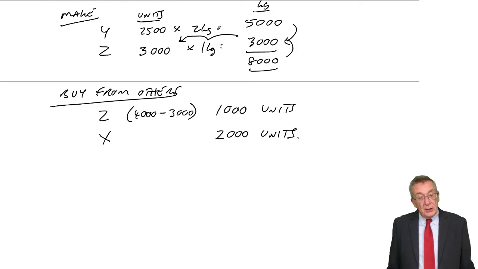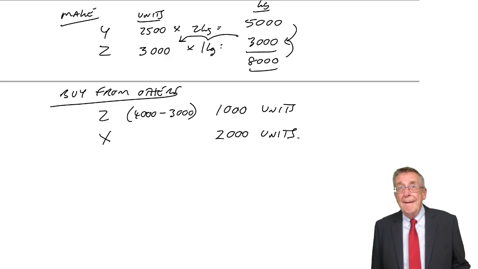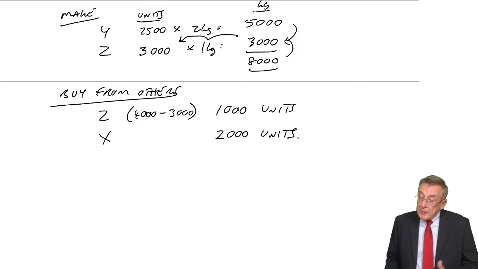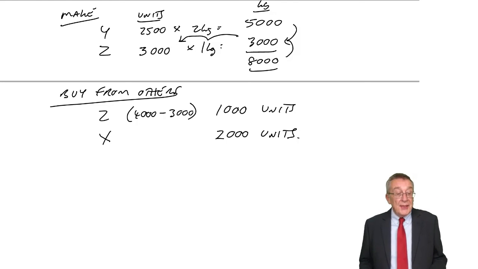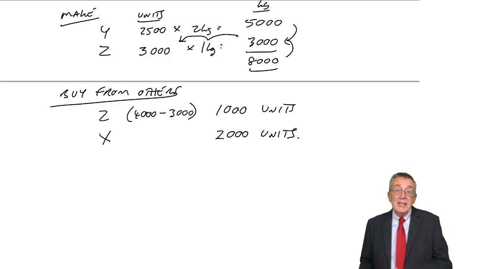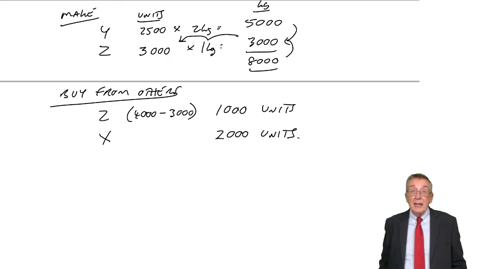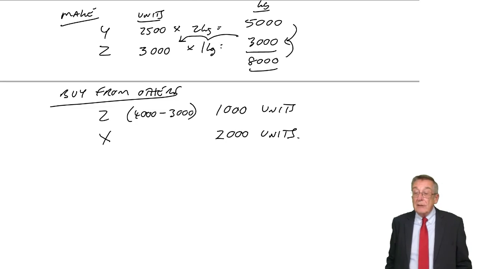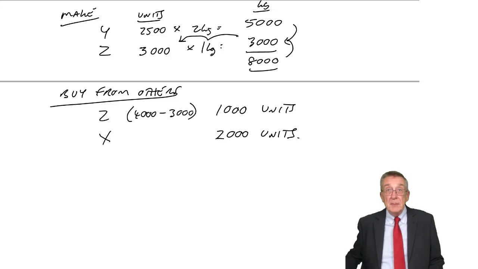So, I hope that's clear. It's perhaps not immediately quite as obvious as pure limited factor analysis. So, think it through. Make sure you've got it. Because the arithmetic itself is easy enough. But here, look at the savings per unit of the limited resource, the materials. The savings we make by making ourselves. Rank on that basis.